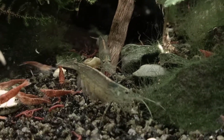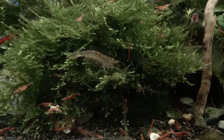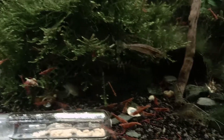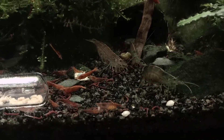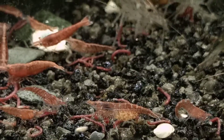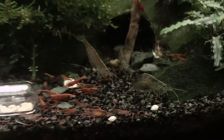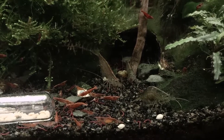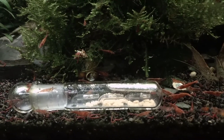There are also some Amano shrimp in this tank, and they actually did adapt really well. They are helping out removing lots of algae from the plants and mosses. They are just really big shrimp compared to these little Neo-Caridinas. There's also a berried little cherry shrimp in the front — new berries! They have been peaceful with each other for a while now, the Amano shrimp and the cherry shrimp. That's possibly because this tank is way bigger, and that definitely helps out.